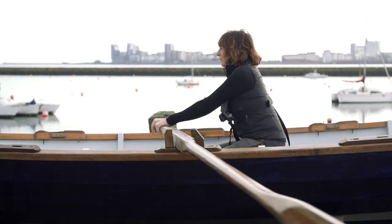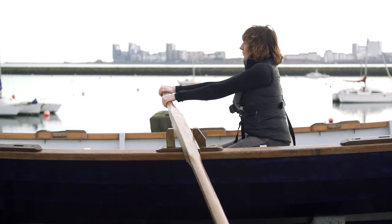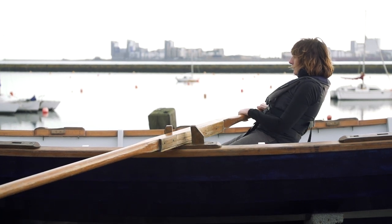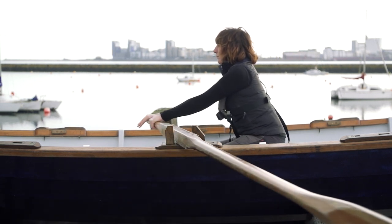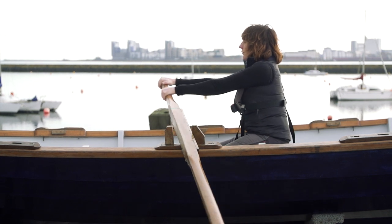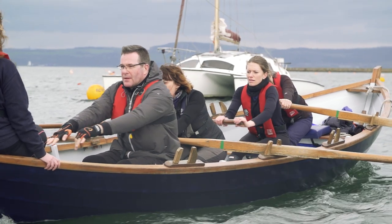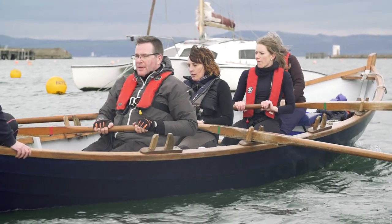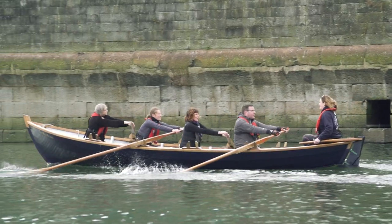Try to develop a postural self-awareness during the drive. It's a critical aspect of healthy rowing. Here's a checklist of things best avoided: lolling, slumping, hunching, allowing your knees to drift apart, rolling your head — this frequently occurs as a result of uneven or imbalanced rowing. The rowers sitting behind you can be a great and informative source of feedback in helping you develop your own self-awareness. Be aware of your potential frailties and develop your own checklist to help eradicate these.